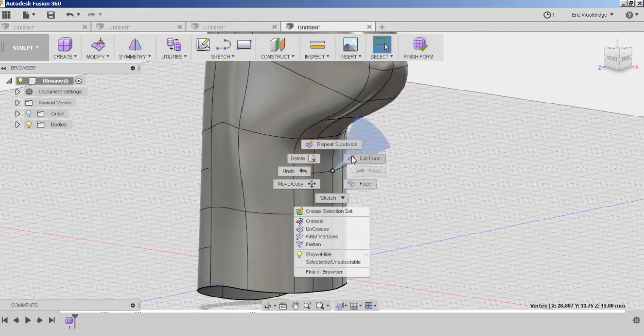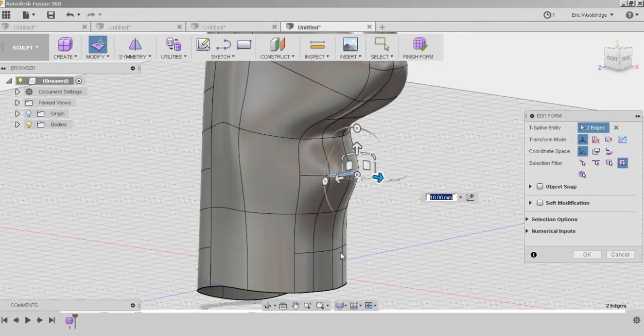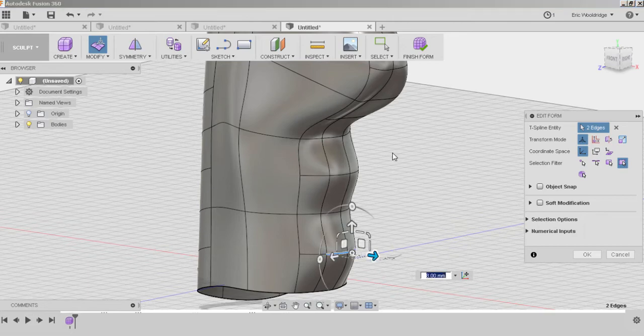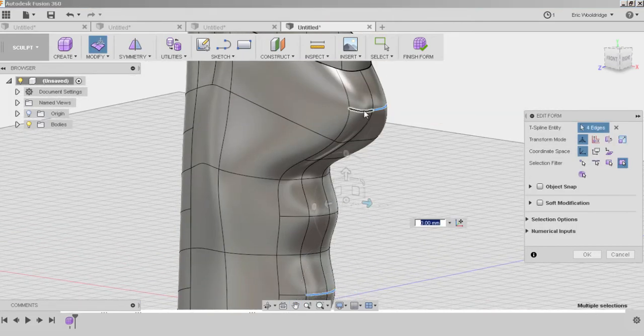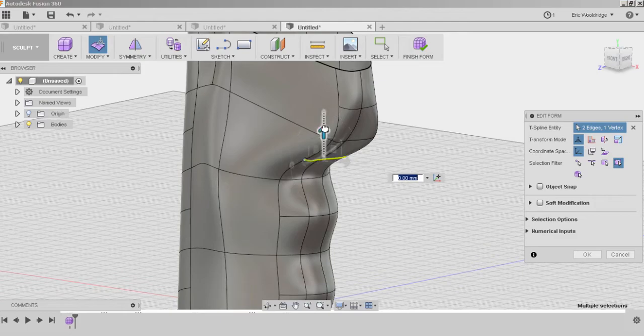So I'll click this one, edit form, pull it out a little bit. Maybe I don't want a point, maybe I want to use an edge. We'll go edge, edge, and pull it out. Then we'll come down here and edge, holding down my control key to do multiple selections. We'll come back up here, this one and this one. Well, I have to deselect so I don't grab that bottom at the same time. There you go. Sometimes you gotta be real careful on what you're clicking on. And pull it back in a little bit. Now this one, I may click this way and then pull it up a little bit just to tuck it up.